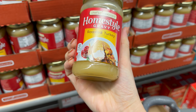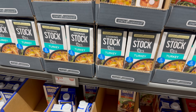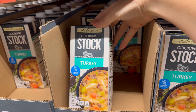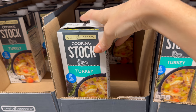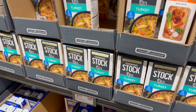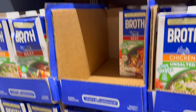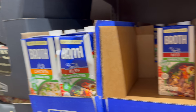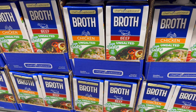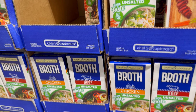You're going to need cooking stocks and broths, so Chef's Cupboard has a turkey cooking stock — I've actually never used turkey stock, I've always done chicken. $1.69 — I'm not saying don't do it, it's just new to me. Down here there's also unsalted beef broth and unsalted chicken broth at $1.35 each — if you want to add your own salt and season it your way, the option is here.